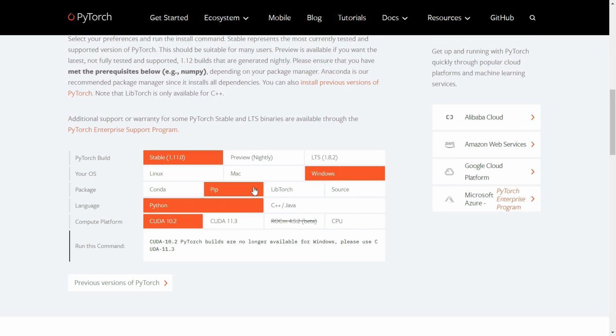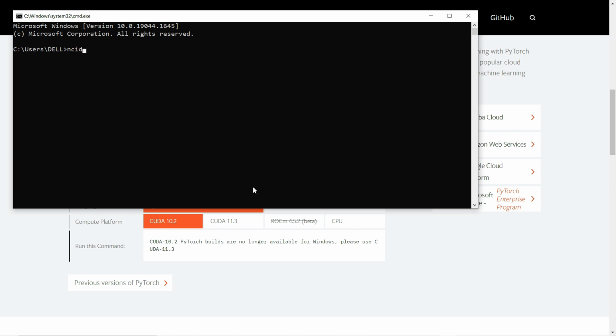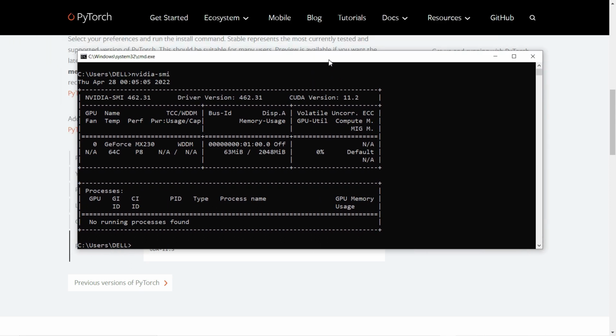So how can you check the CUDA version? Just open your command prompt and type nvidia-smi, because I have one NVIDIA GPU, and my CUDA version is 11.2. I can choose a version less than or equal to my CUDA version, and the PyTorch version must be greater than 1.7.